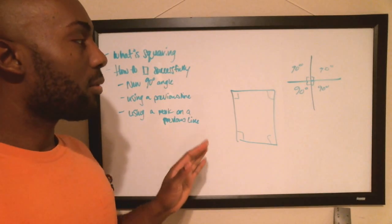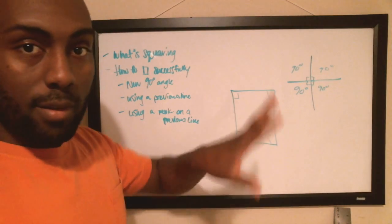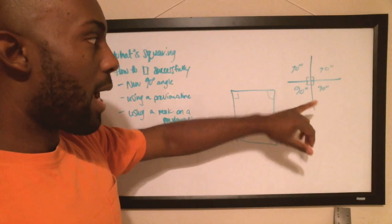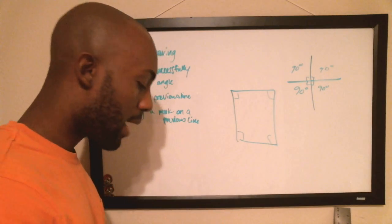90-degree, 90-degree, 90-degree. Cool? I'm going off on a tangent here, but usually when they tell you to square a line out from something, they're telling you to make a line intersect it perpendicularly, if that makes sense. Okay, let me do a clearer example.